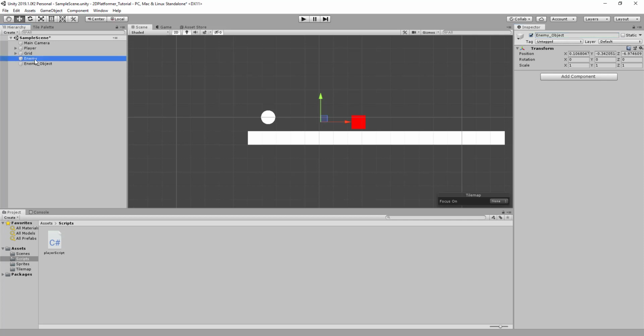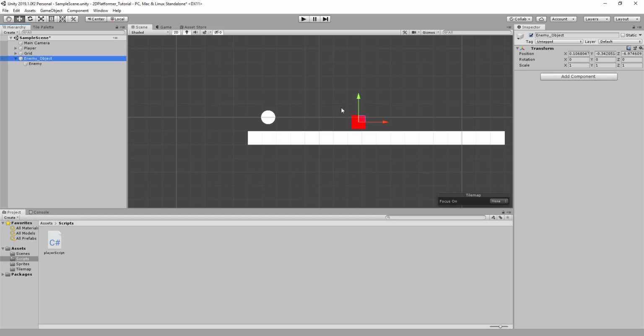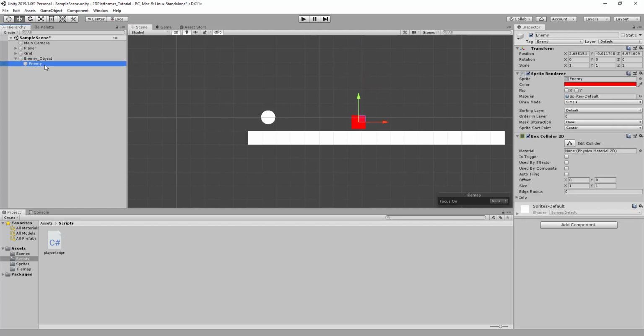So I'm going to click and drag the enemy on top of the enemy object so it has the small arrow next to the cursor, and it's now a child of this object, which means that if I move this object, then the enemy will move as well. But we want this to be centered on this object. Change these values to 0, then it's at the center of our enemy object.